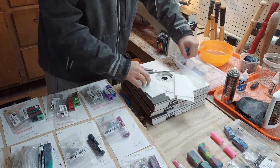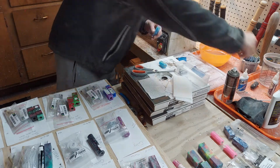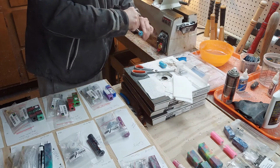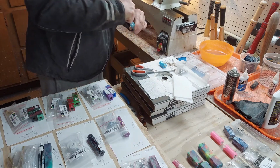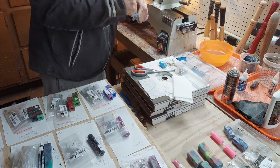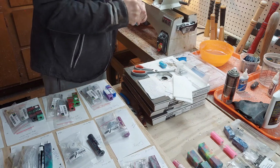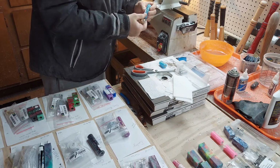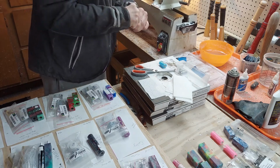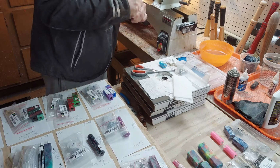Now we've got to put our bushings into the pen blank. Before I do that, I usually like to take a file and clear out any paint overspray, epoxy, anything that might get in the way of a smooth fit. It also smooths out the brass burrs that you get on the ends of the tubes, although that's usually not a problem using the disc grinder. Using an end mill, that's more of a problem.